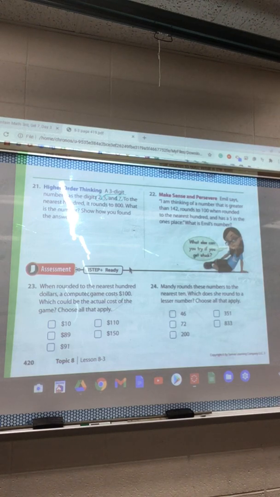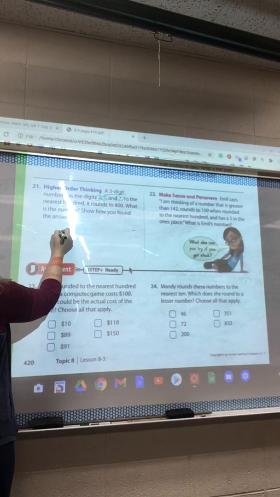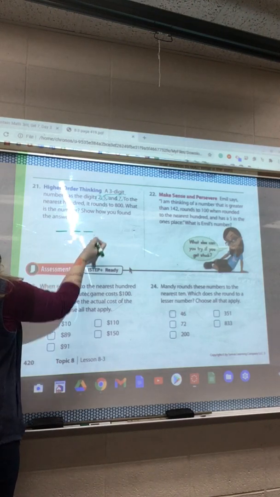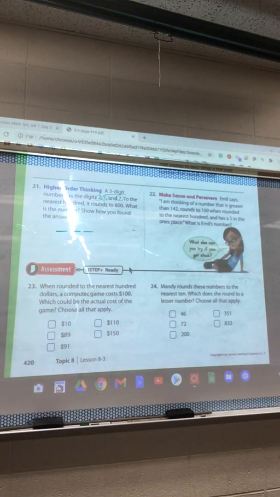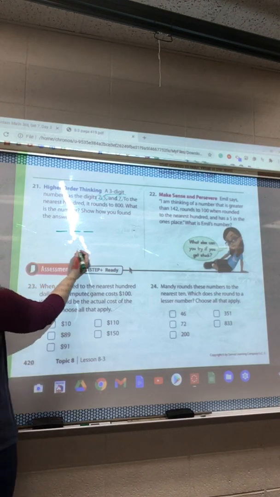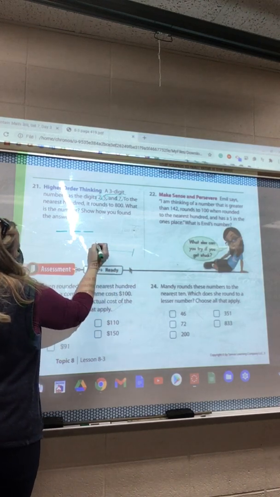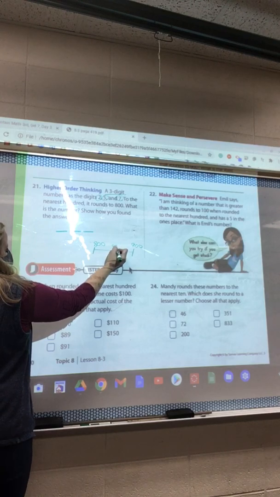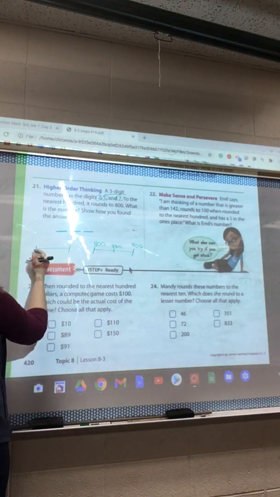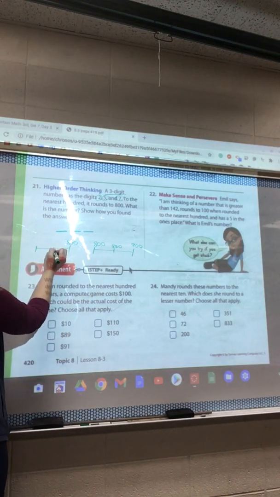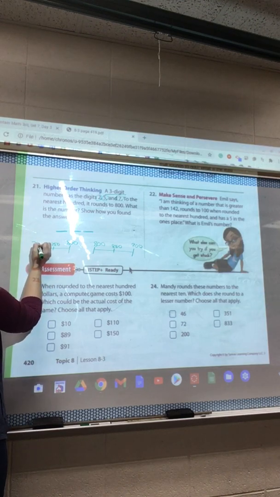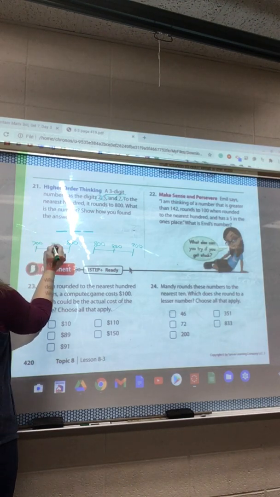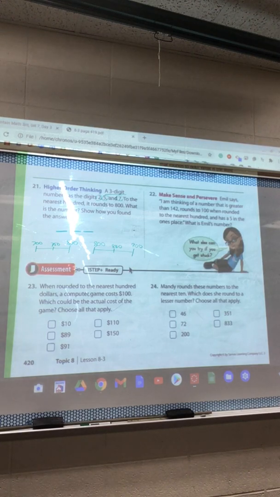So how many digits was it? Kent? 3. So go ahead and put 3 spaces up here. Just make 3 spaces on yours, okay? You know we have 3 digits, okay? And then it has to round. We have 2 benchmarks. It either has to round to 800 where 800 is the smaller number, or 800 where it's the larger number.